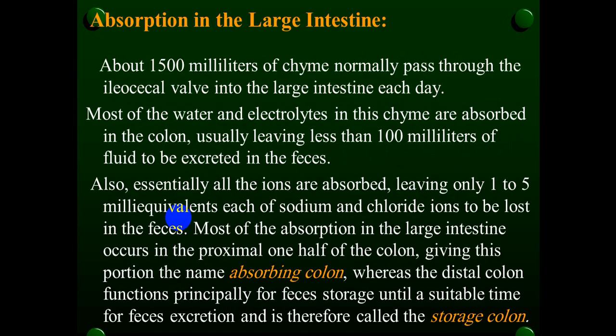In the large intestine, the remaining water and electrolyte will be absorbed. We can divide the colon into two parts, the absorbing colon and the storage colon. النصف الأول هو للامتصاص, so it will absorb the remaining water and electrolyte, while the second half is the storage colon to form and store the feces حتى يكون الفضلات ويخزنها.